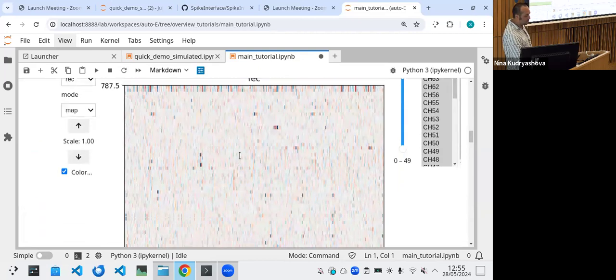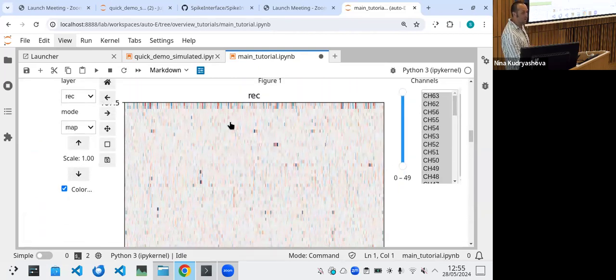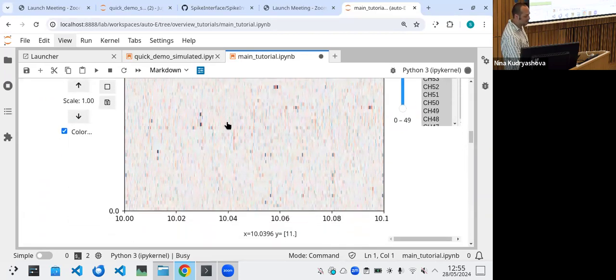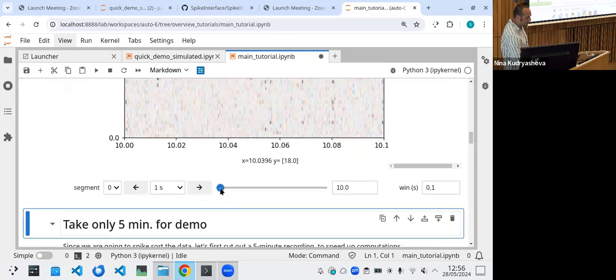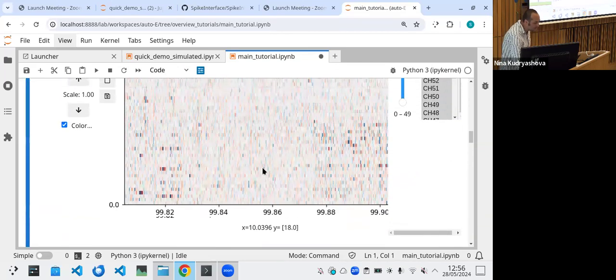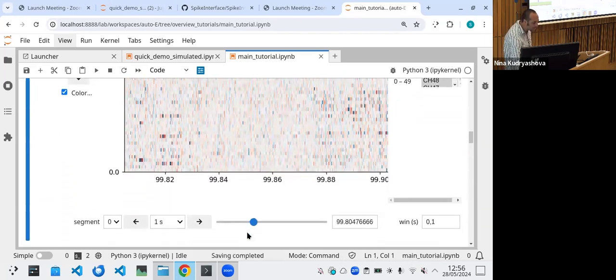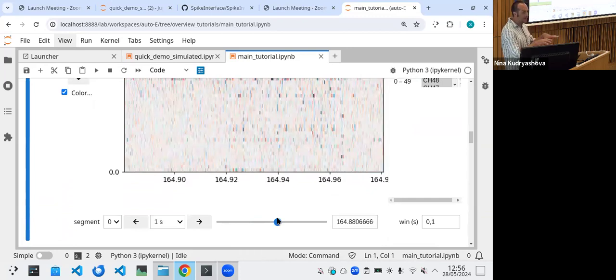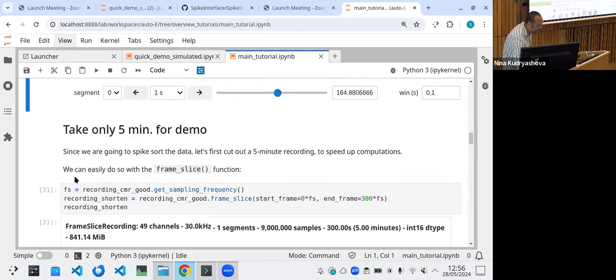And then you can plot it, and you see that it's not perfect. We will not explore all the parameters of bad channel detection. We have some options to play with the threshold, and we should maybe play with the threshold to remove these two. Okay, voila. Normally, in this part we don't have many spikes. It's a hard case because it's quite silent, and then we have many spikes firing when the bird is singing. So it's a complicated case for spike sorting. You will see this just after.